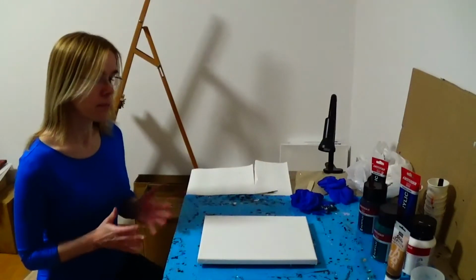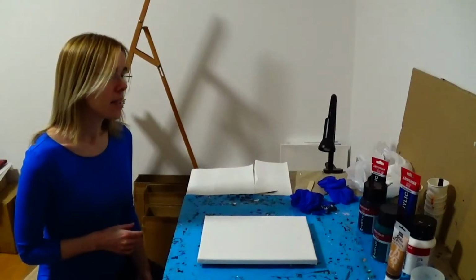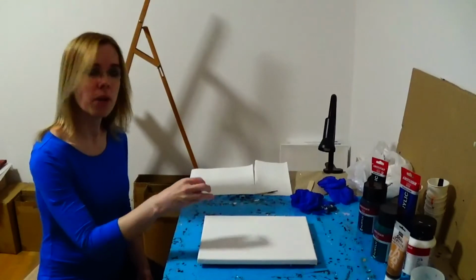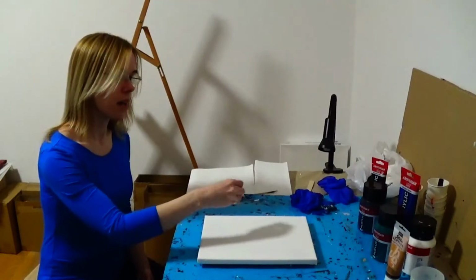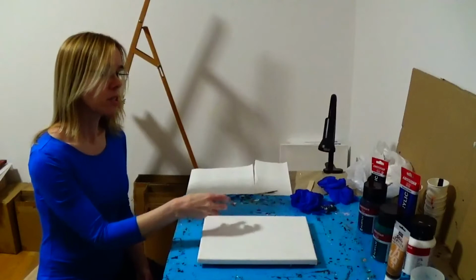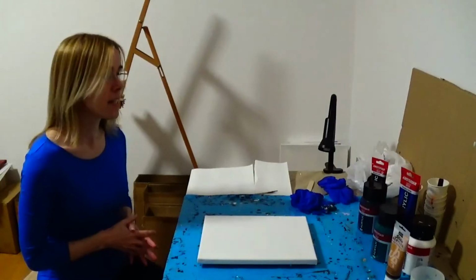And yes, I'm really excited how this will turn out. I will make a little stripe on the canvas, I think, and I will blow it out with my mouth. The upper part to the one side and the other part to the other side. So I'm very excited how it will turn out.